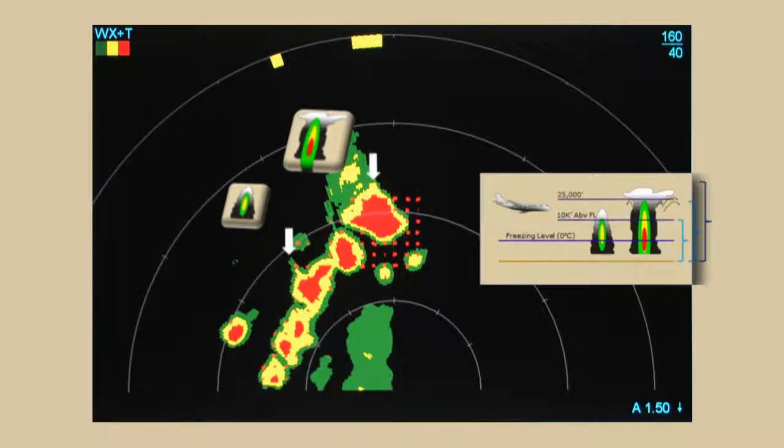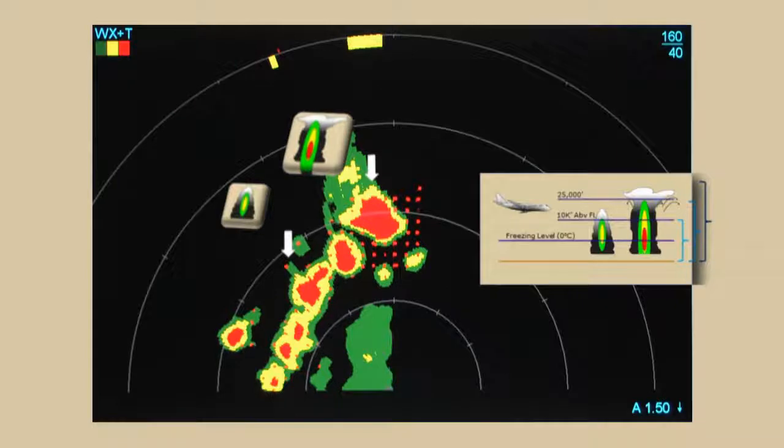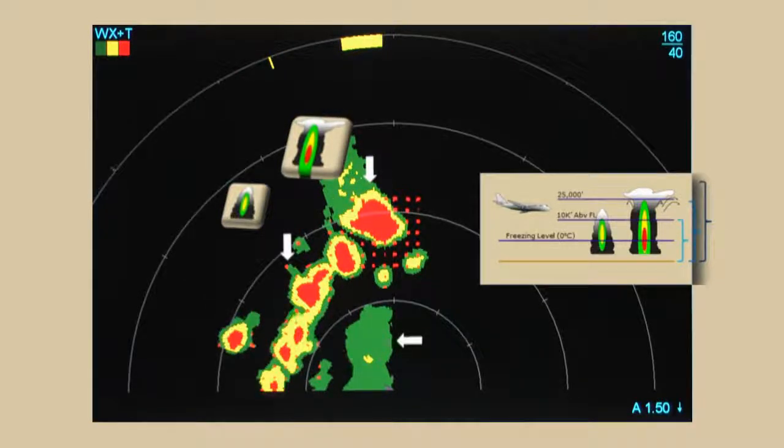Finally, above 25,000 feet, MultiScan threat track displays an anvil top associated threat. The radar uses cruise-level winds to extend the threat region downwind of the cell. An example of this will be shown shortly. Note the more benign non-electrified cell directly in front of the aircraft. In this case, no associated threat icon is displayed.